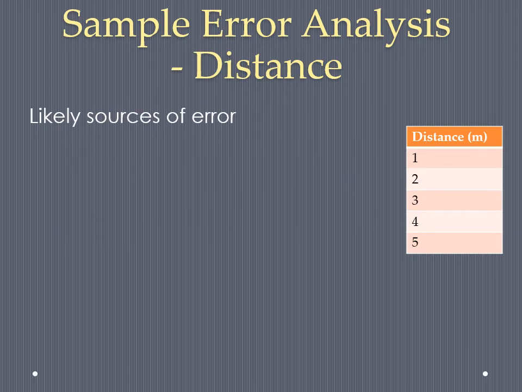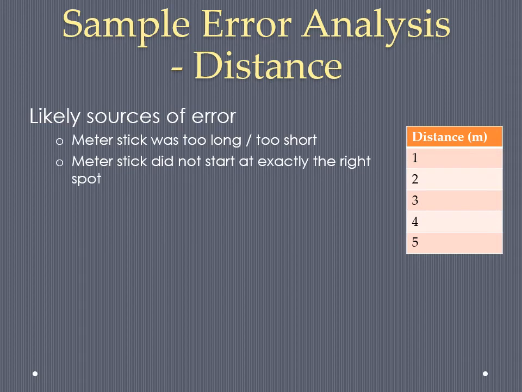Let's go through a quick sample error analysis for the distance data that we had in that original table. We had five different distance readings and we recorded them as exact numbers of meters, but it's not very likely that we were perfect when we measured those distances. So you should consider some likely sources of error. For example, perhaps the meter stick itself was too long or too short. Maybe we didn't actually start at exactly the right spot every single time we measured that distance. And maybe the person wasn't perfectly precise when they took that data. It's hard to see exactly where in the meter stick certain things fall.